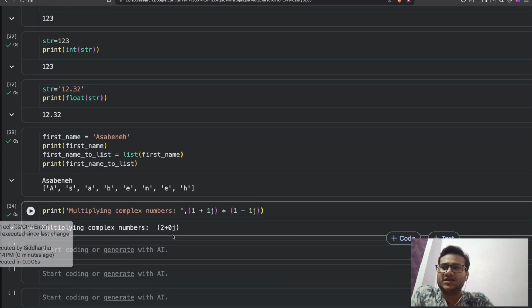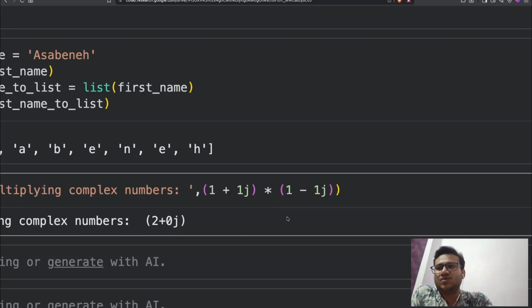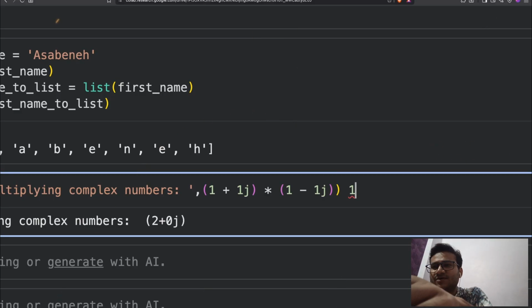It will result in 2 plus 0j, because 1 into 1 will give 1, plus minus will result in minus, then 1 into minus 1j will give us minus j, then j multiplied by 1, so here's the plus j, and j into minus j gives minus j square.